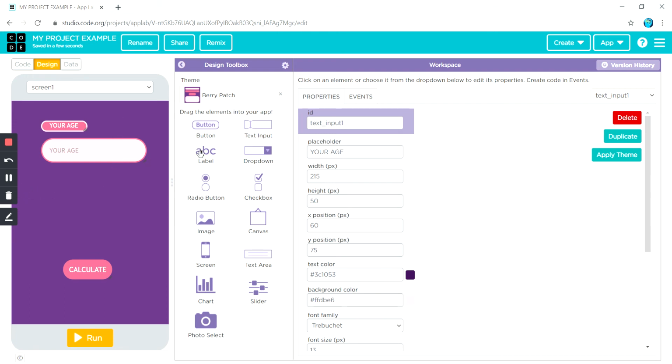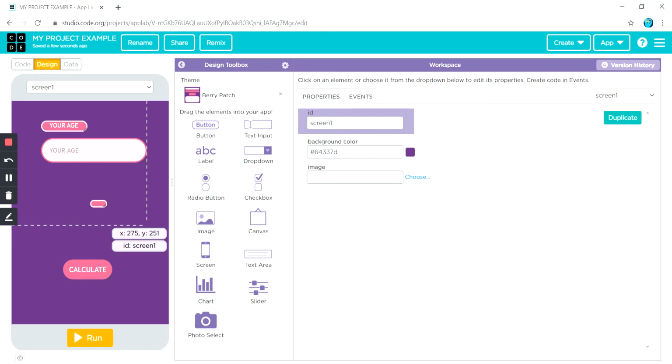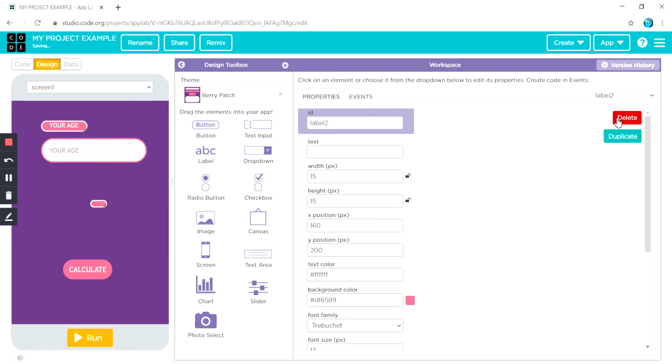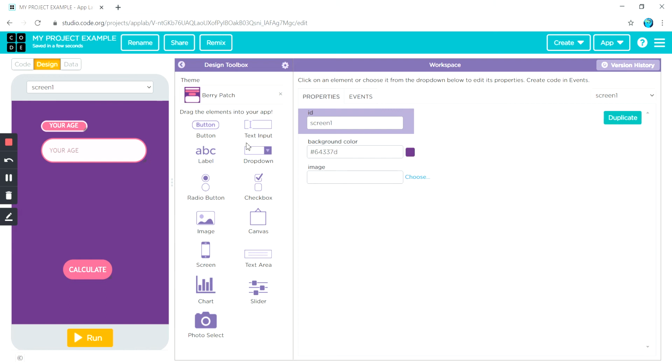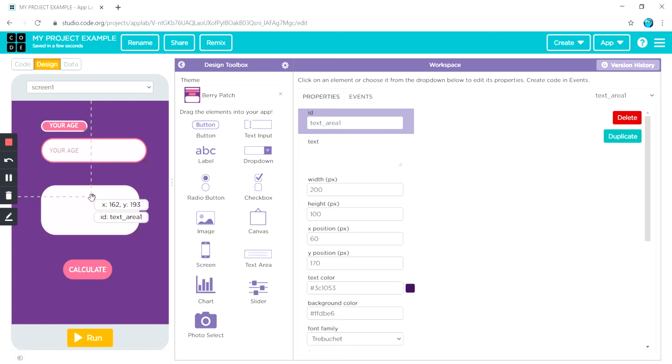Then we have to say where the hours come. So we have to insert a label over here. So it will be plain because that's where the output is going to come. So it should be plain. You can change the label. You don't need a label. You can also have a text area. This is going to be the best. So text.